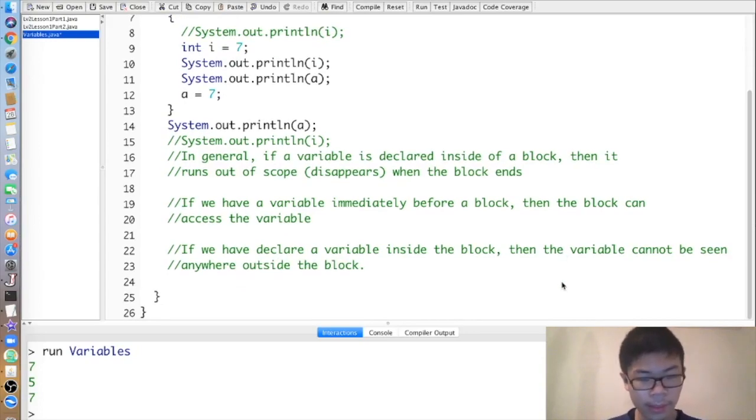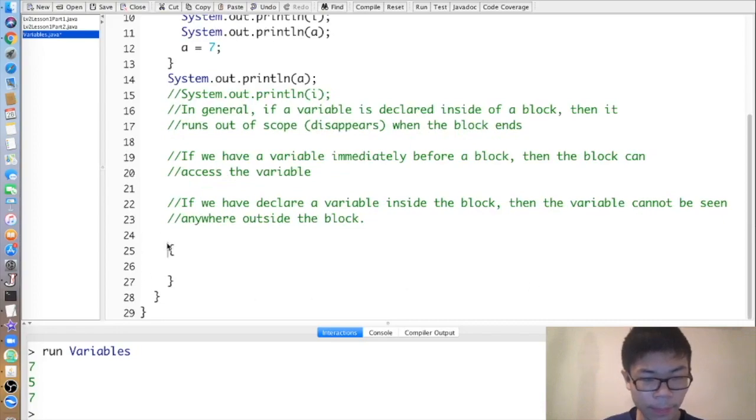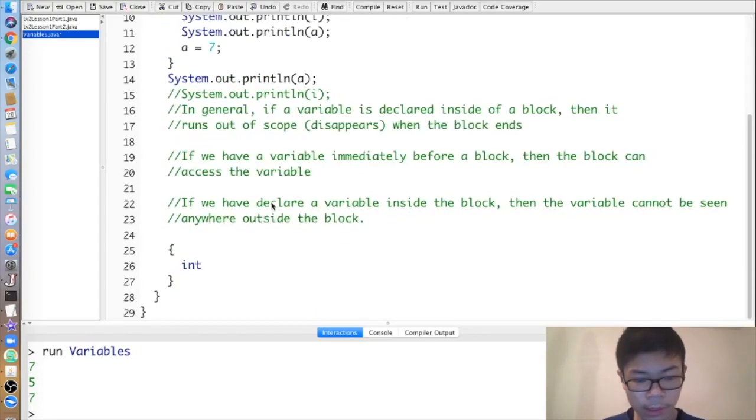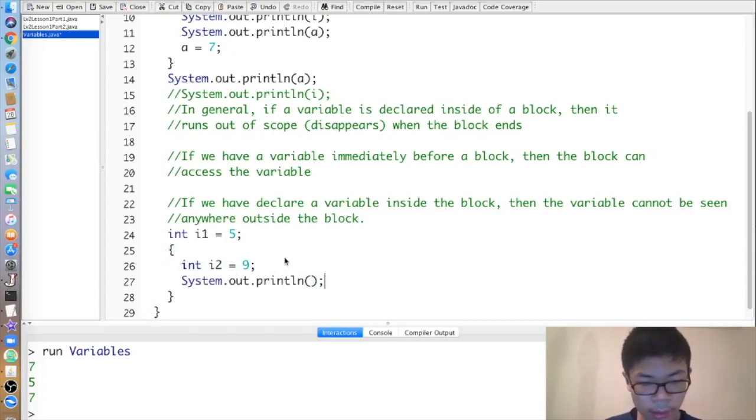So let's do some examples with this. Let's just have these useless blocks, which, by the way, don't ever do this except in illustrating a concept. So first up here, let's just have int I1 equals 5, int I2 equals 9, and then system.out.println I1.